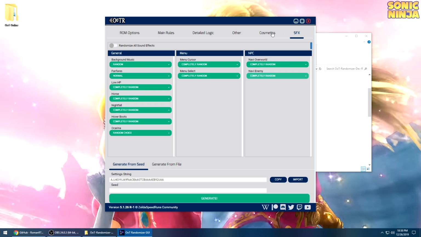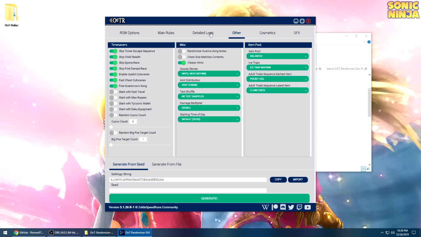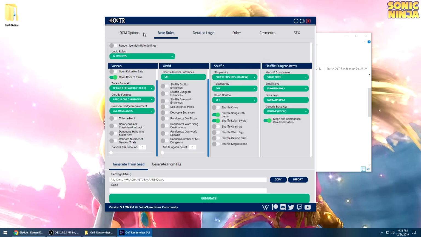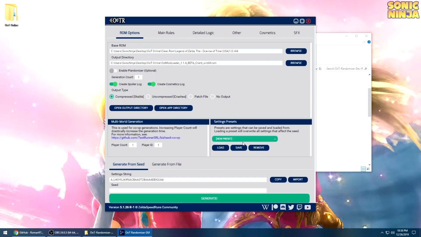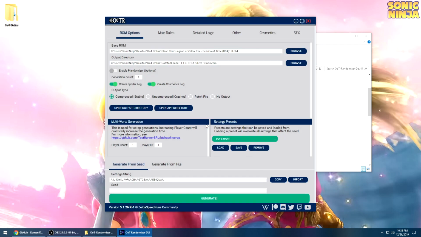Okay, so I got my settings that I wanted. Then we're going to save a preset. Save. Alright, so every time we want to go back and do this, we always make sure we hit load so that it loads the preset so we don't have to worry about anything.